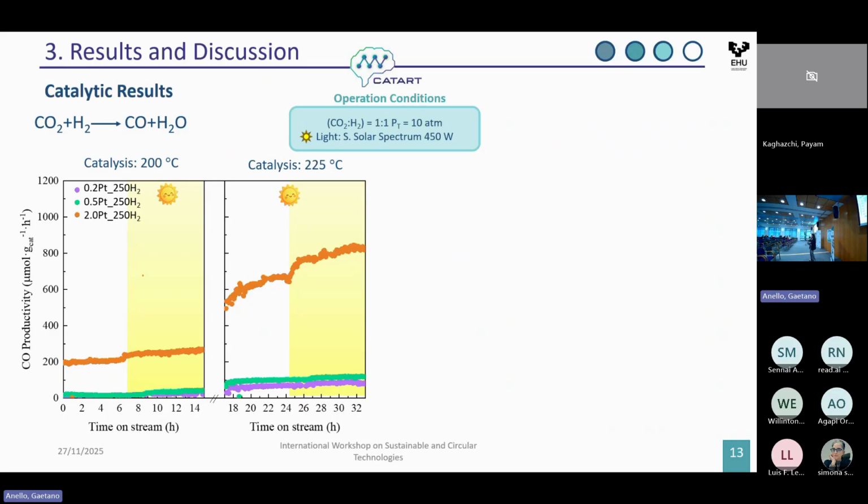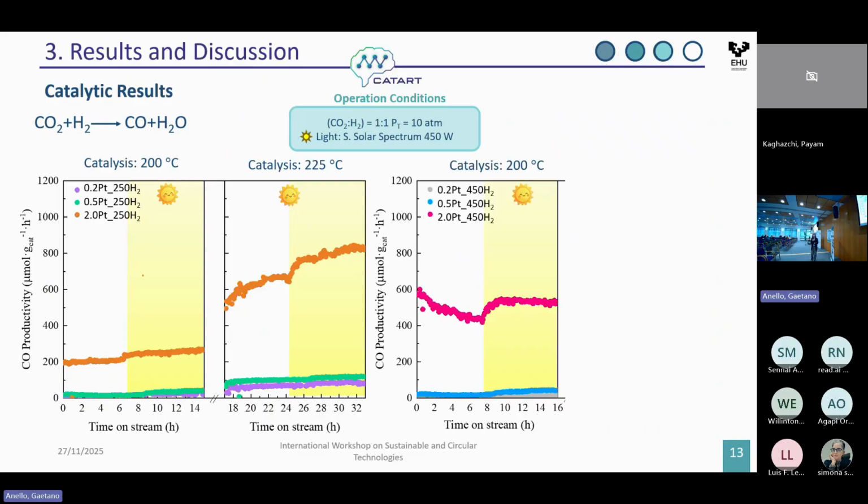We also realize, in the end, that this could be because during the reaction, our platinum +2 is converting to metallic platinum, and this will enhance the reaction. But if we compare with the other material, we see that in dark, this is deactivated. But when we shine the light, this starts to jump a bit and also to stabilize the reaction.